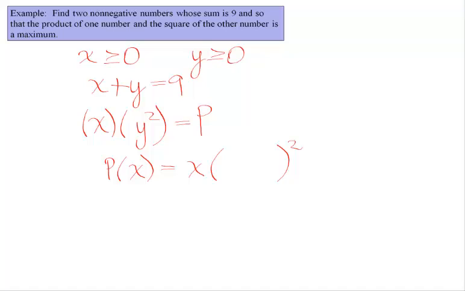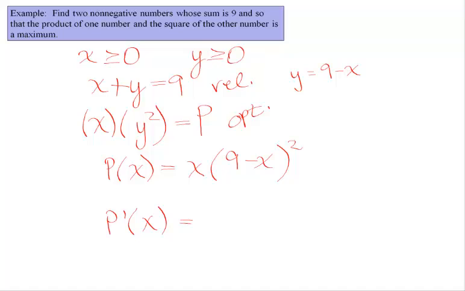Find your relationship equation. I see one right there. Find your optimization equation. There it is right there. That's what they want me to maximize. Use the relationship equation to put one variable completely in terms of the other. Use that to substitute into your optimization equation so that you can differentiate with respect to one variable.